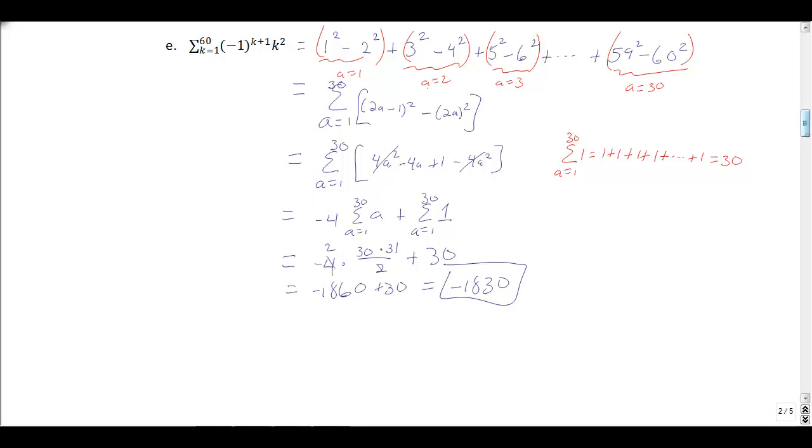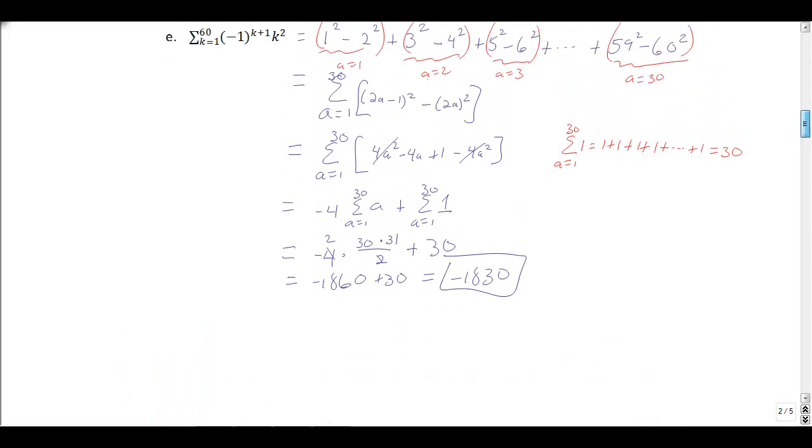So that works out. There's another way, kind of running out of space here, but there's another way I can group this as well. And that is I can do the k equals 1 to 60, negative 1 to the k plus 1, k squared. Sort of another thing you'll sometimes see here is I'm going to rewrite this as, well, let's write it this way. So this is our 1 squared minus 2 squared plus 3 squared minus 4 squared plus 5 squared minus 6 squared plus 59 squared minus 60 squared. I'm going to rewrite this as 1 squared plus 2 squared plus 3 squared plus 4 squared plus 60 squared.